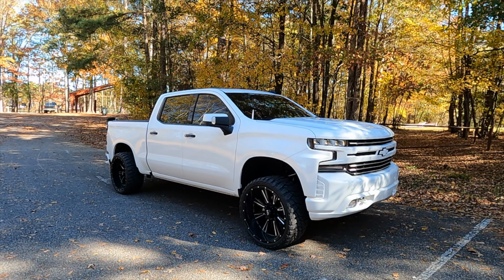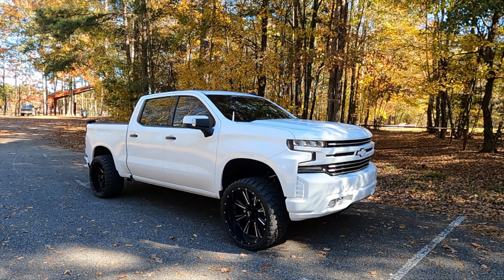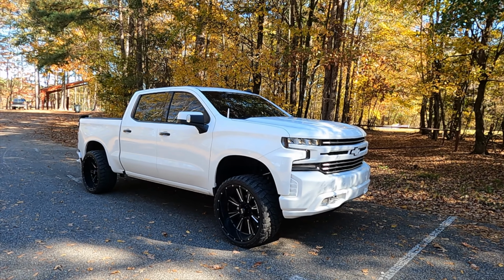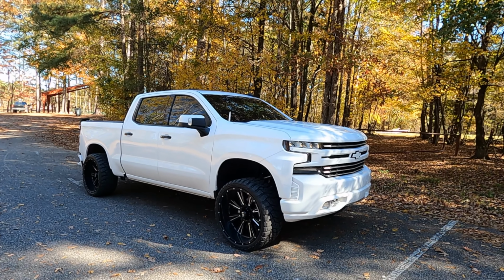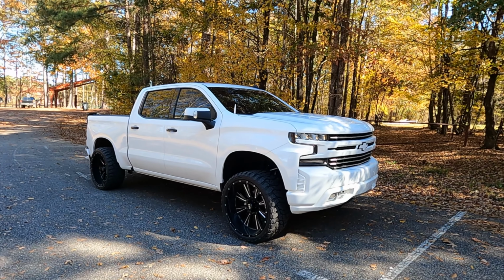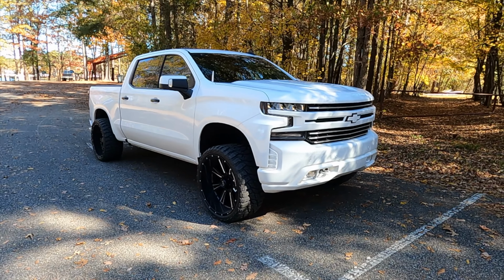Can you continue to run it? Sure, it's your truck, do what you want. But personally, I never use four-wheel auto. I always use four-wheel drive if I know I'm gonna need four-wheel drive. And so far, so good. Haven't had any issues out of it.